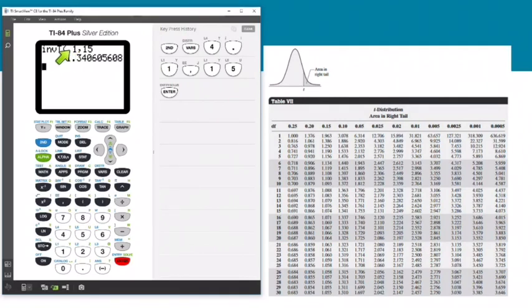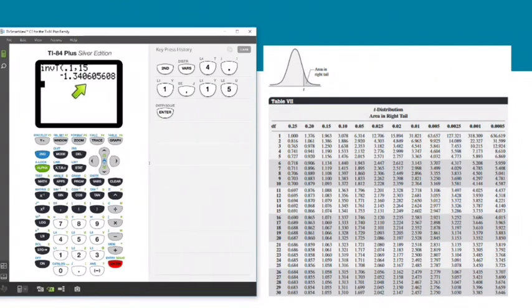And notice that the calculator gives us a negative t-score. That's because the calculator assumes this area we entered is to the left of the t-score. So it's giving us this t-score that would be on the left side of the curve, and of course that's negative. But remember, the way the table is arranged, it gives you the area in the right tail, which would be a positive t-score. So you'll just have to either be aware of the sign of the t-score that you want, or you'll have to make sure that you're actually entering the correct area to the left. In order to get the positive t-score, I would have needed to put a 0.9 here, because if the area on the right is 0.1, then the area on the left is actually 0.9.